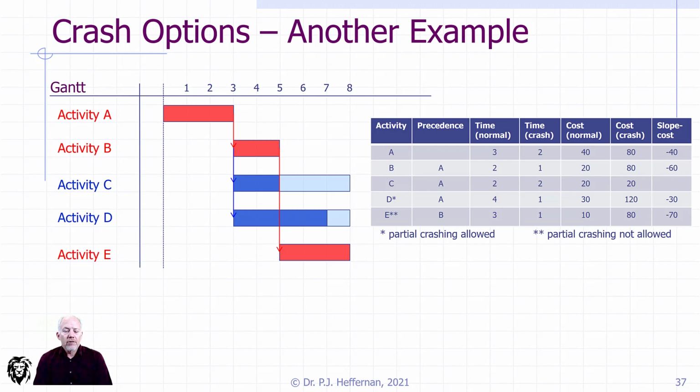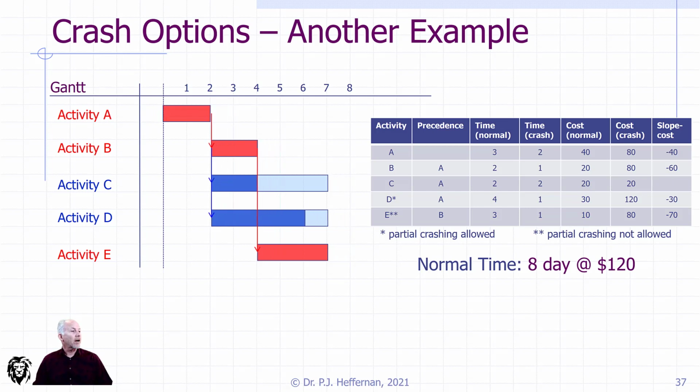So there's another tool which is really useful, and I'm going to use this example to develop it. This is the Gantt chart for a small little project that we have laid out. And again, in the table, we're showing normal times, crash times, and we end up with what they call a slope cost, or that's the cost per time period. And we're going to come up with a whole series of options. So in its normal original plan, it called for 8 days at $120 cost.